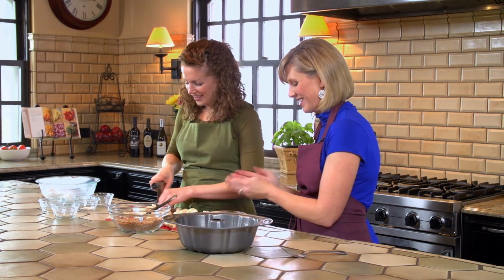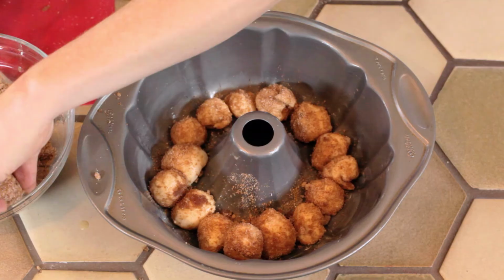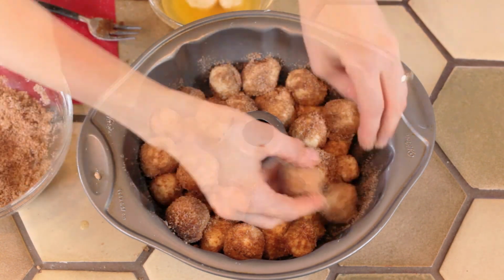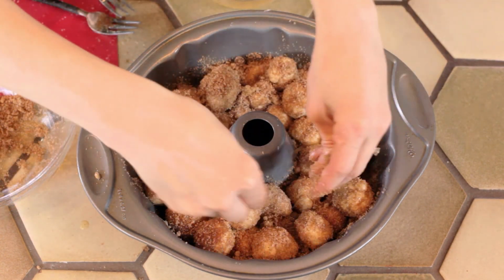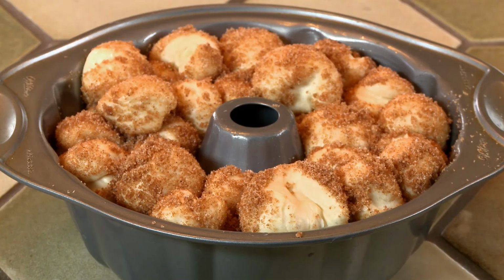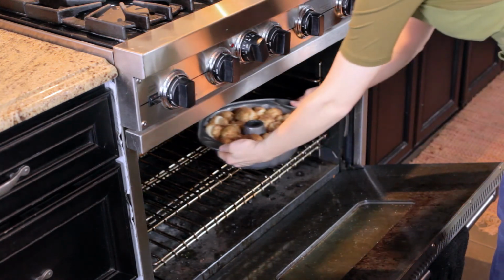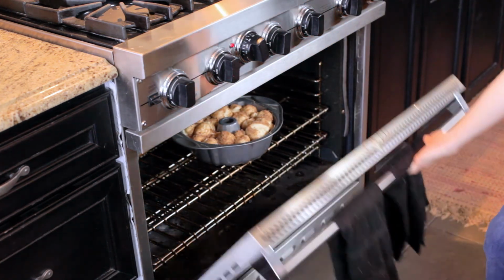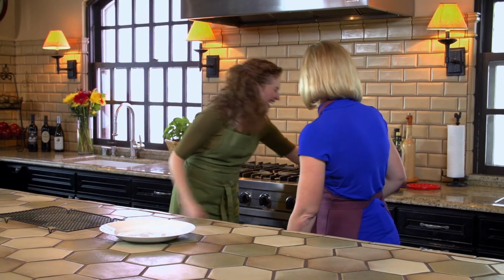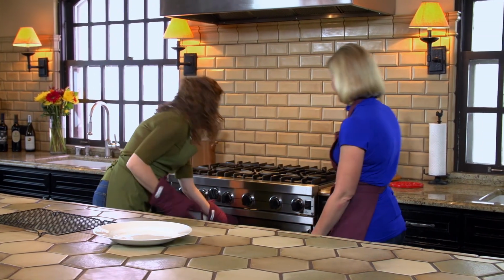We continue to butter and sugar the dough balls and place them in the bundt pan. Once complete, we cover with plastic, let rise for another hour, then bake in the oven. Is it ready? We're ready. Monkey bread, here we come.